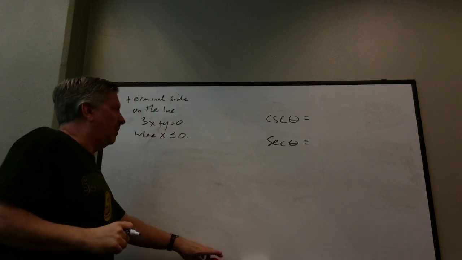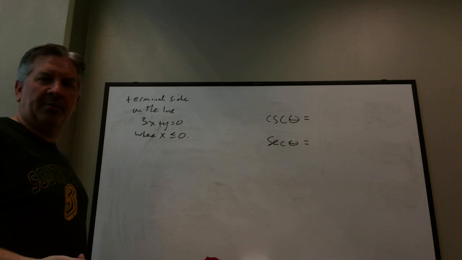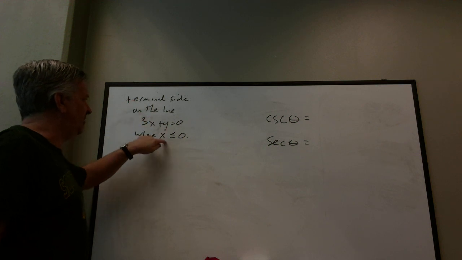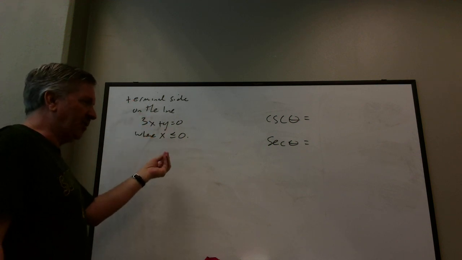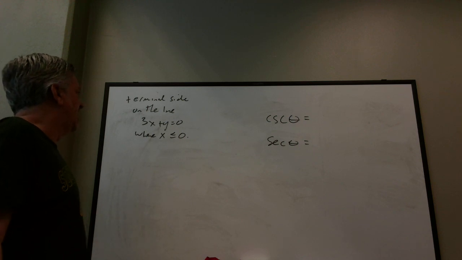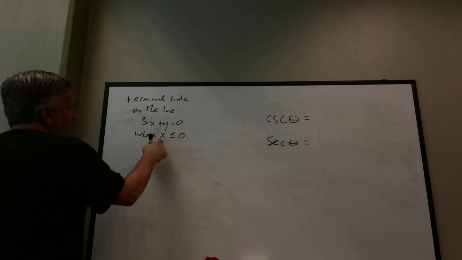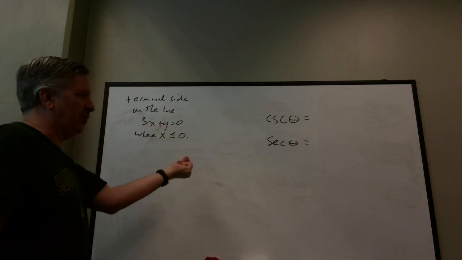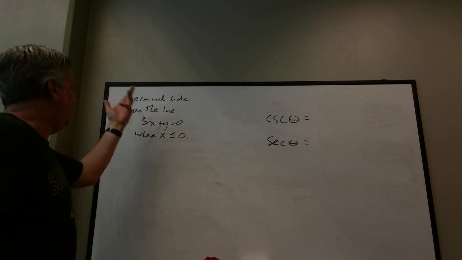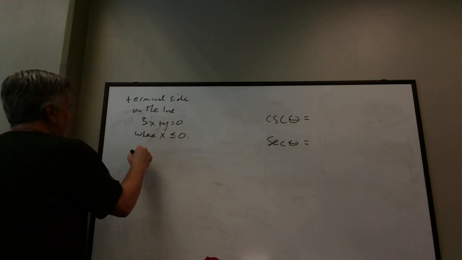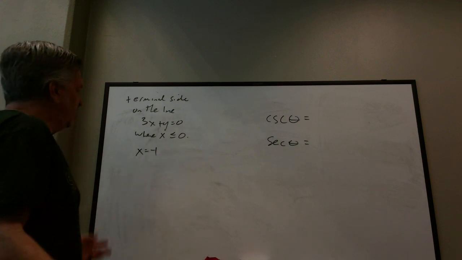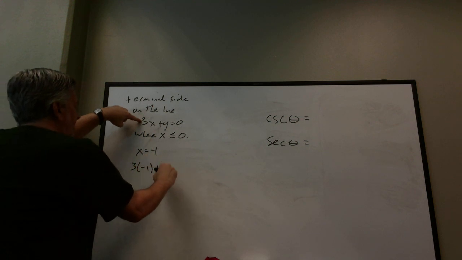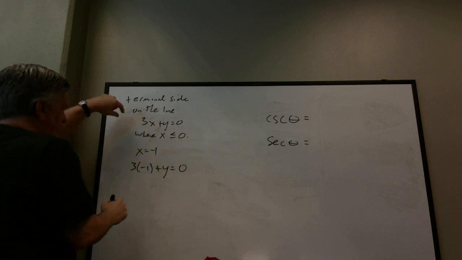Well, a standard thing in math is reduce a new problem to one you've already done. If we could just find a point on this line that satisfies that, we have the point on the terminal side and we're back to what we just did. So what you could do, just pick your favorite x value that's strictly less than 0. Don't pick 0, because if you pick 0, you get 0, 0, and you're at the origin. That doesn't help you. Well, I'm just going to pick something out of the blue. So let me let x be negative 1. I just picked something. Okay, well, if it's on this line, it must satisfy the equation. So let me put negative 1 in for x, and let's solve for y.